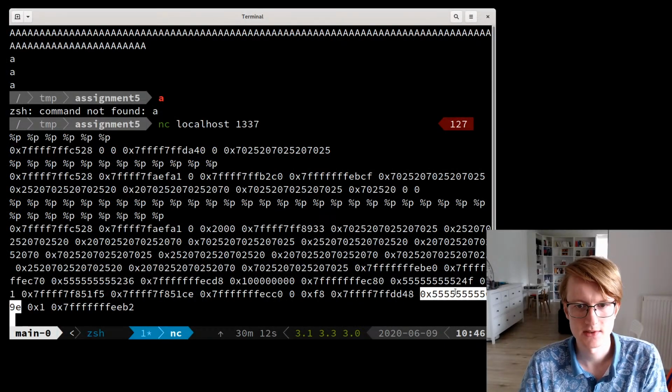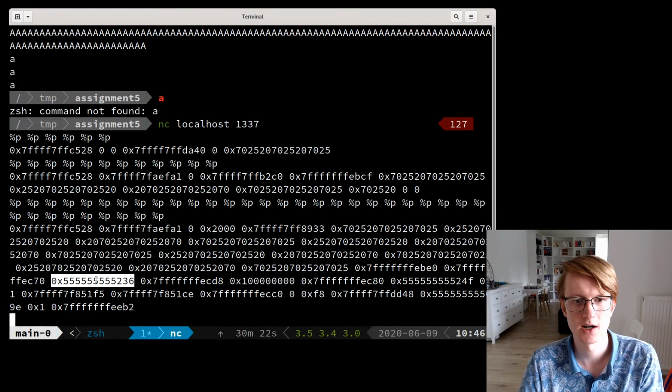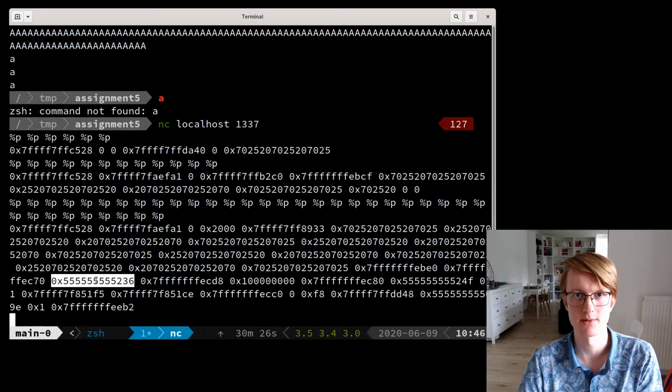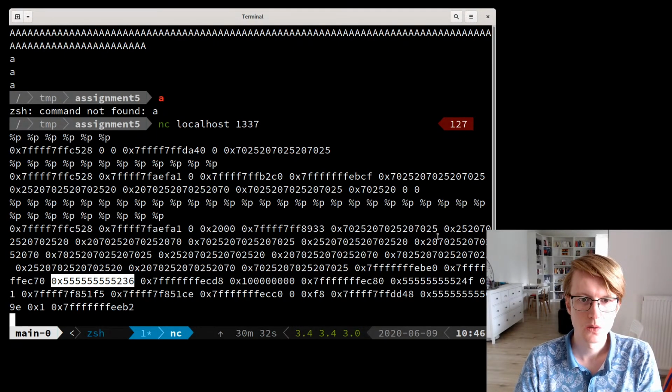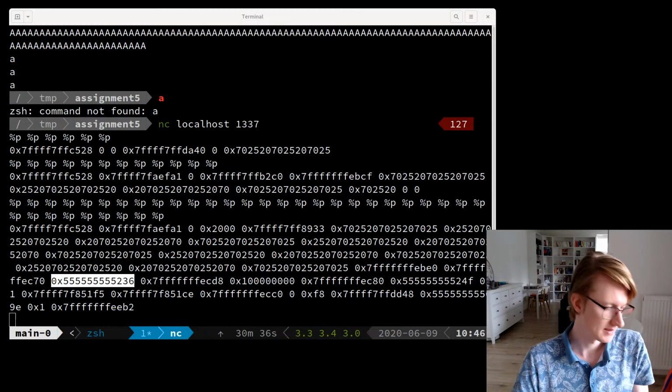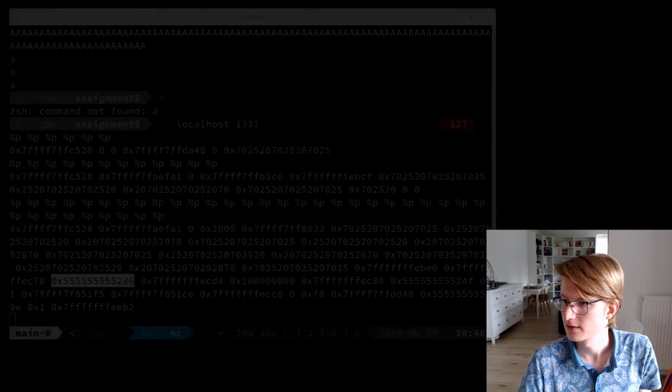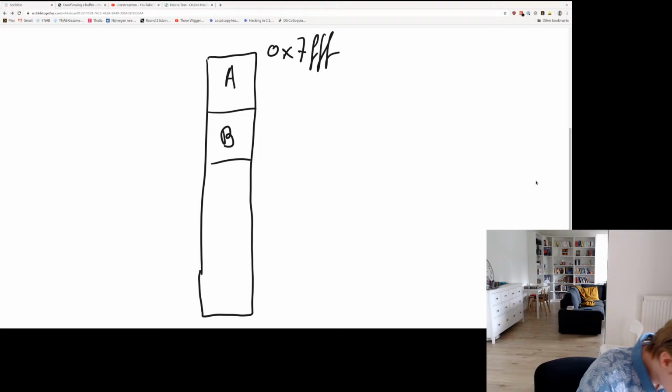We see that there's some other function, some other stuff, then another return address, and then another return address, and that really suggests that we are seeing a bunch of different stack frames. Those are above us in the stack.